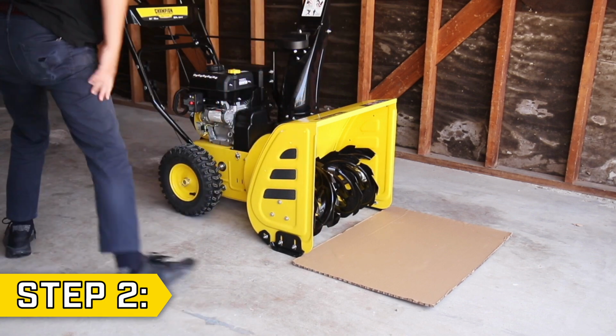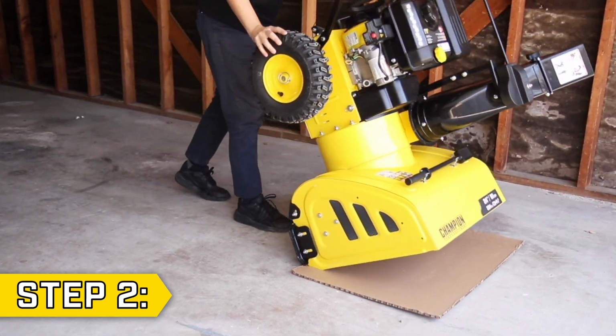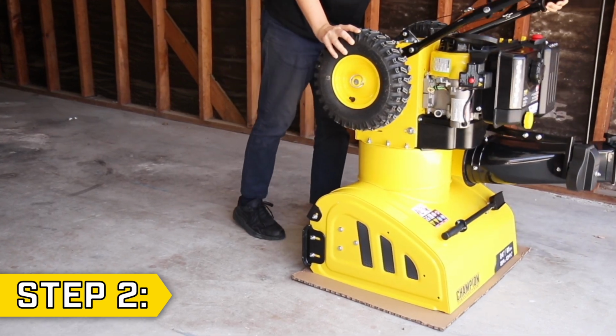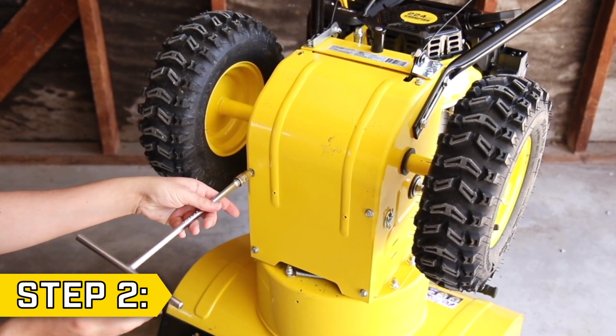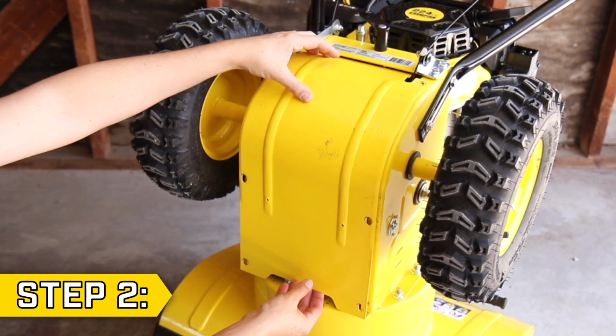Step 2. Place a blanket or piece of cardboard on the ground and carefully pivot the snowblower up and forward so that it's resting on the auger housing. Remove the access panel from the underside of the snowblower by removing the 6 bolts with a 10mm socket.